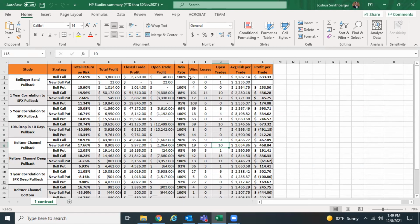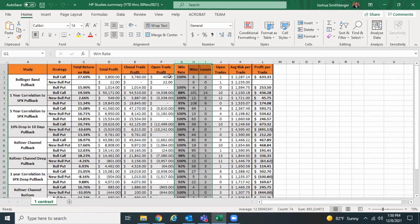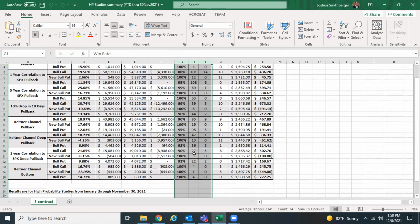I think as far as everyone, we should focus on what's actually closed thus far, and not necessarily day-to-day swings, because most of these are down just based off of that day or a couple of days in the market. And I showed you at least for the 10%, and it's come back. Those open trades have come back, and you've already had new ones open and close in that 1 week period. So I think the thing to focus on is the numbers as far as the closed trades.